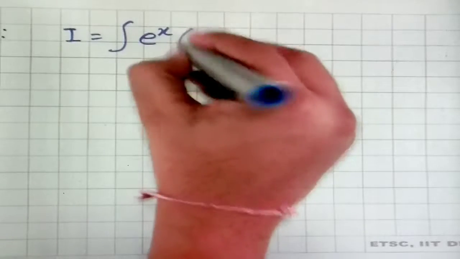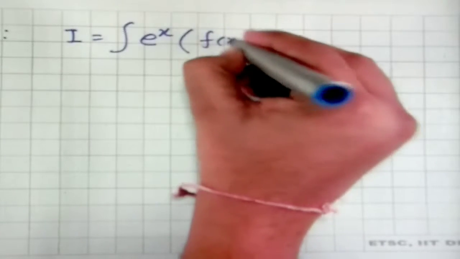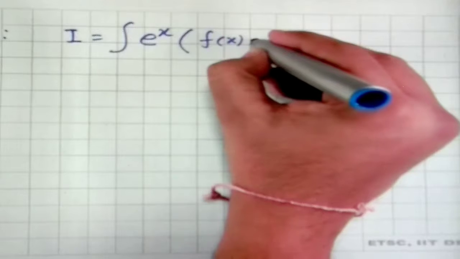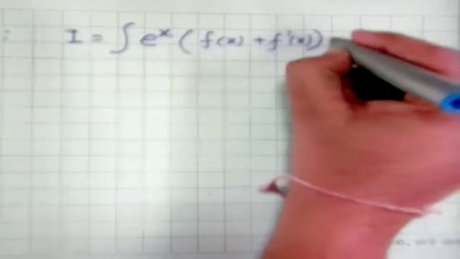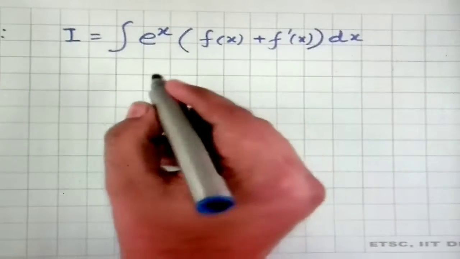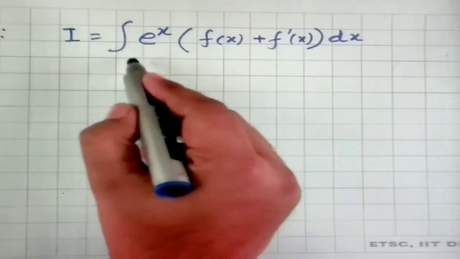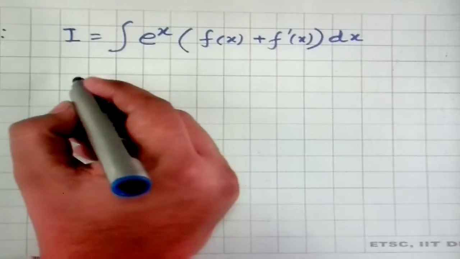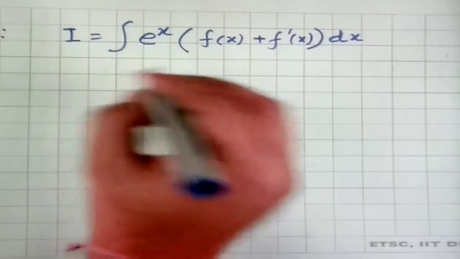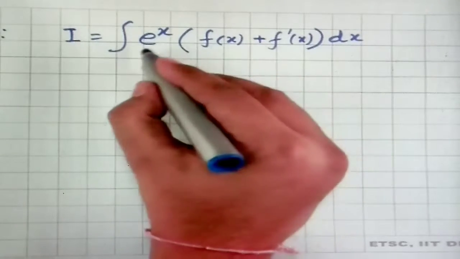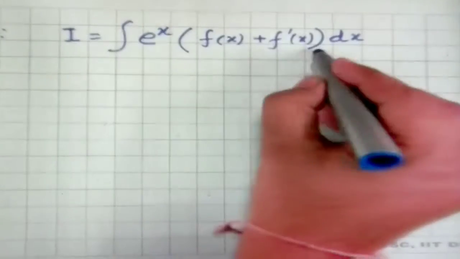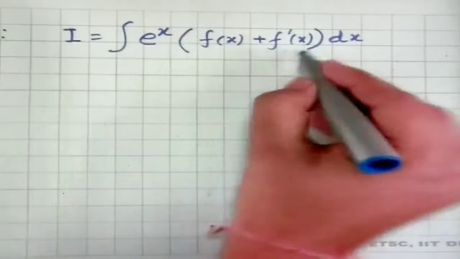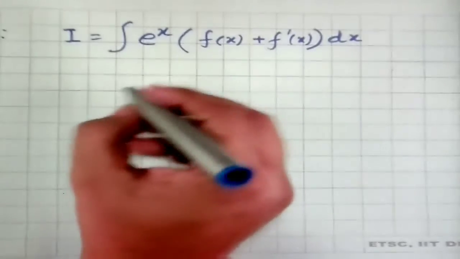Exponential function: the integral of e raised to power x times (f(x) + f'(x)) dx. If we are to evaluate this kind of problem, many times it becomes very helpful if the product with exponential is written, and we can recognize that the product which is written with exponential can be written in this form, f(x) + f'(x). I will show you with the example.